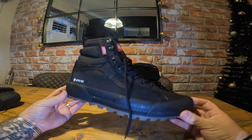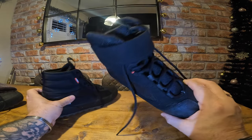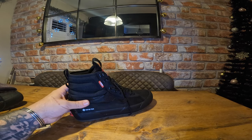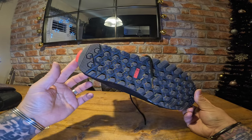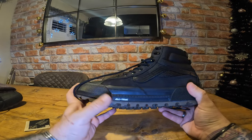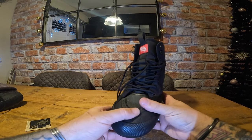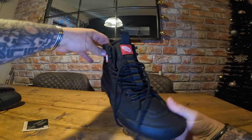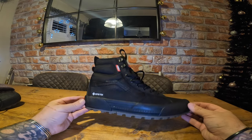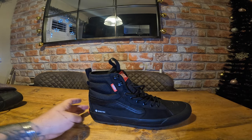These should be quite comfortable as well. The good thing going forward is that previously I had to take those ankle boots and a pair of trainers for when I'm off the bike. With these I've got a bit more space saving - I only need one pair of shoes. The rubber toe piece is going to be great for the gear selector. So I've got myself some trendy bike boots - 100% waterproof, nice on the bike and off the bike. All I've got to do is try them out, so I'll have to make that another video.